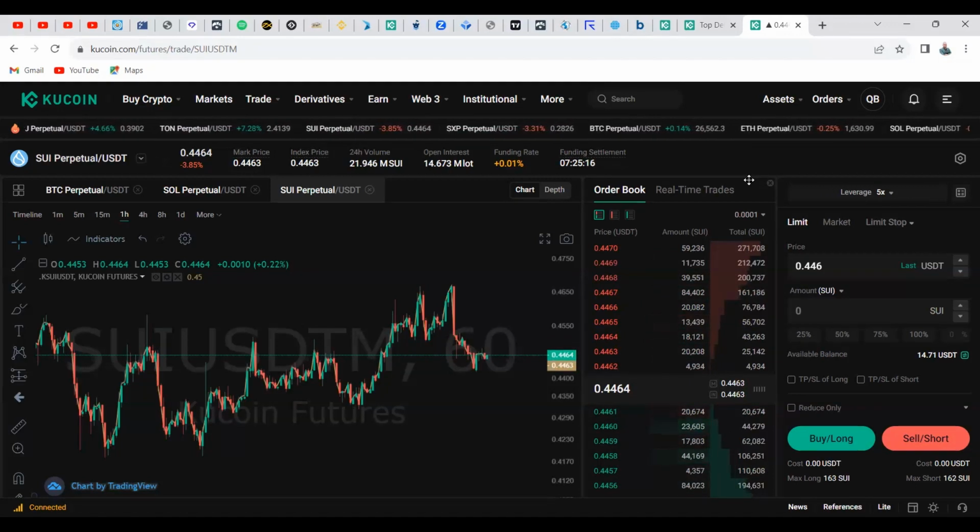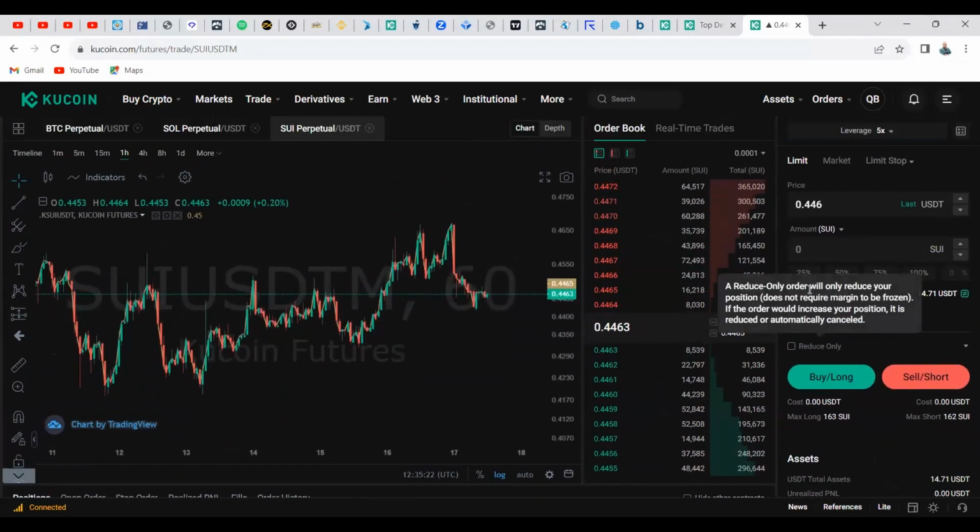Now, the reward is essentially the total potential profit, and it is established by the profit target. Okay, so this is the point at which a security is sold, right? So the reward is the total amount you could gain from a trade. It is the difference between the profit target as well as the entry point. All right, so we're just going to look at delving into this, and then we are maybe going to also look at time in force order.